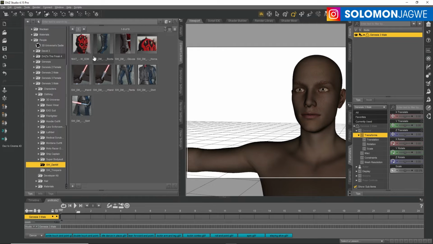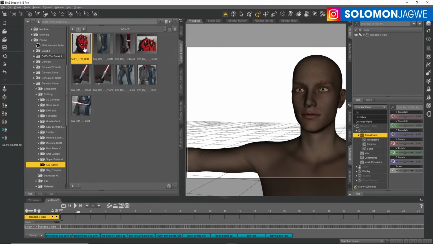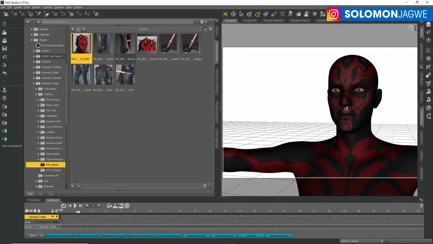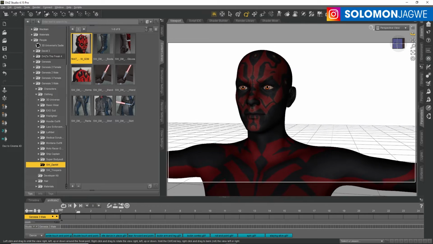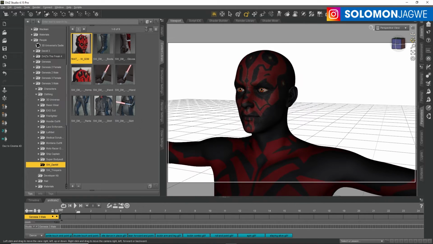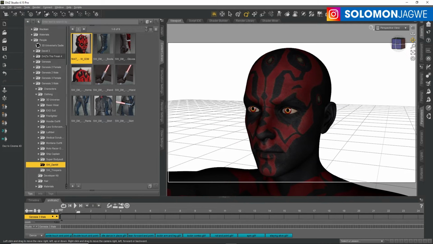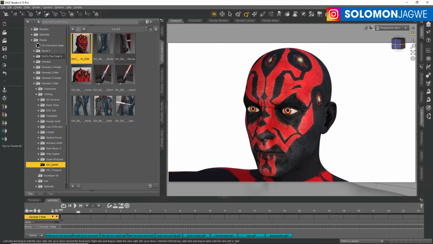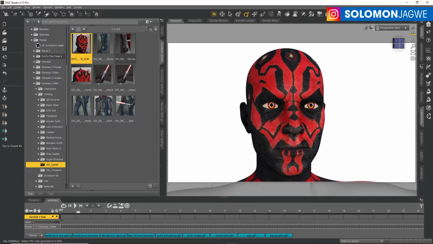All right, so we start with the head first. Double click on that. And so our Darth Maul is starting to come together, and rotate him like this. And this is the cool thing, let me actually see if I can switch on NVIDIA Iray. That's what it looks like before we get to Character Creator 3. So this is the material, as you can see there. Okay. And it looks really beautiful. The way they did the texturing and all that is really cool.